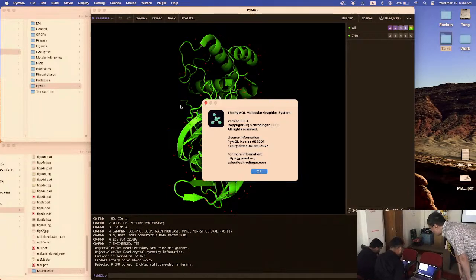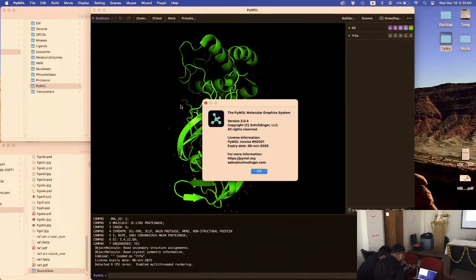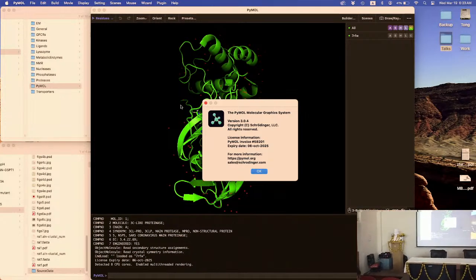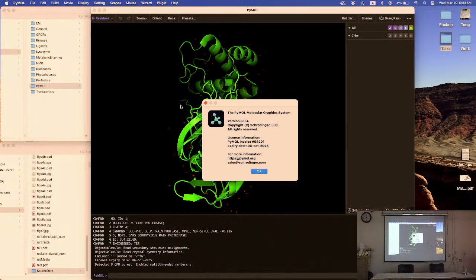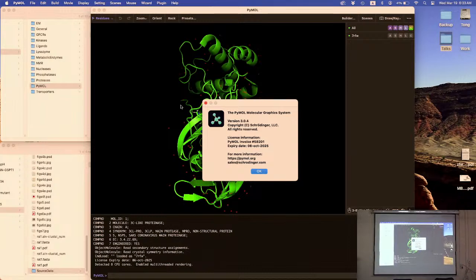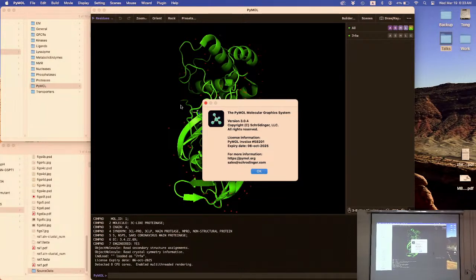Which one do we have to open? Just say open. You have the PDB file.